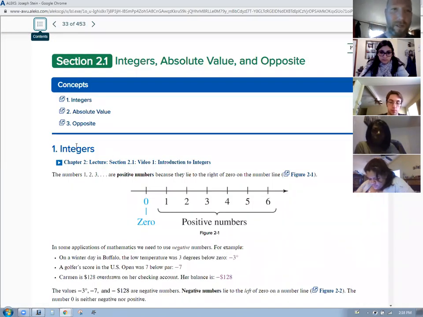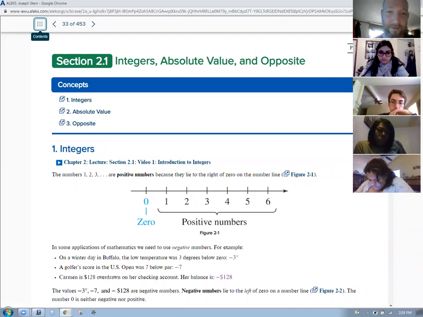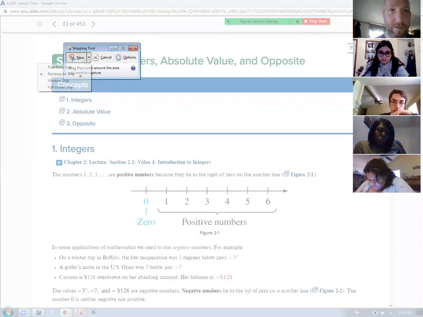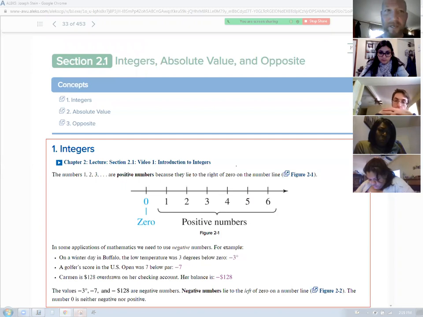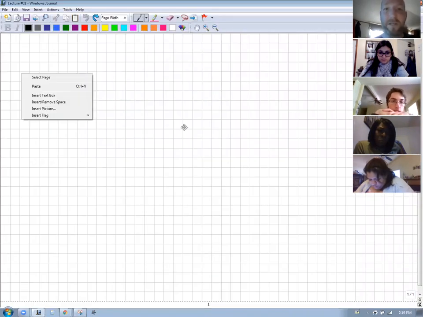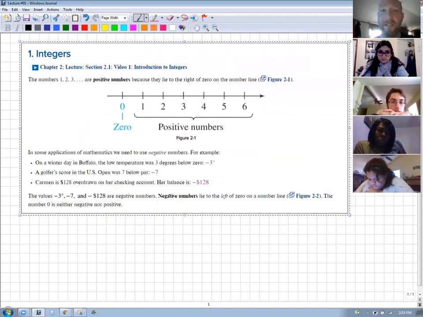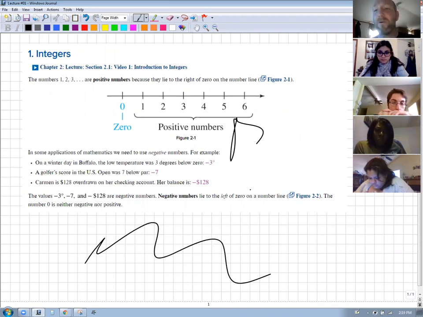So what I want to be able to do is just copy a portion of this and paste it, which I have the ability with this snipping tool, which is a little bit of a hassle. So I can take this and copy that. And then I can paste it into my notes here. You see, and then I can draw on it and write about it. And then this file here, I'll save and I'll upload this to Canvas.